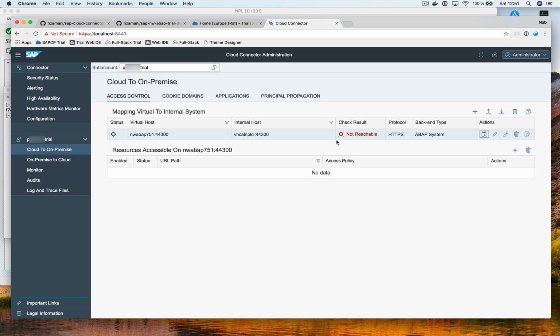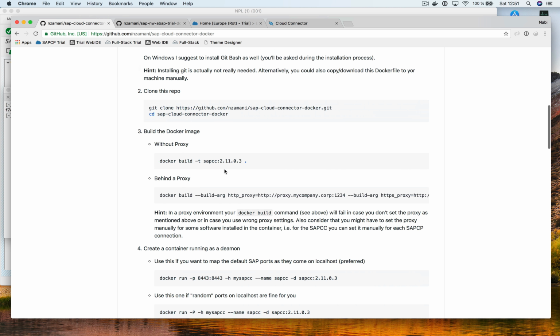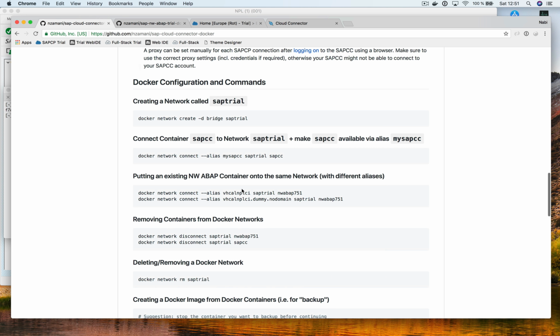And in that case, we want to call our ABAP server from our cloud containers. That means we have to make our ABAP server available on the network. I have documented this right here, by the way, so you can scroll down and get all the commands from here. And the name of our ABAP container is the one right here, as you already know. So that's what we're going to do. Let me just copy. This is actually what we need.